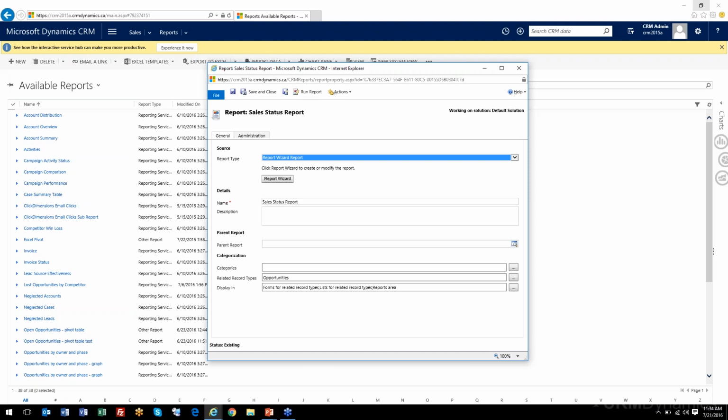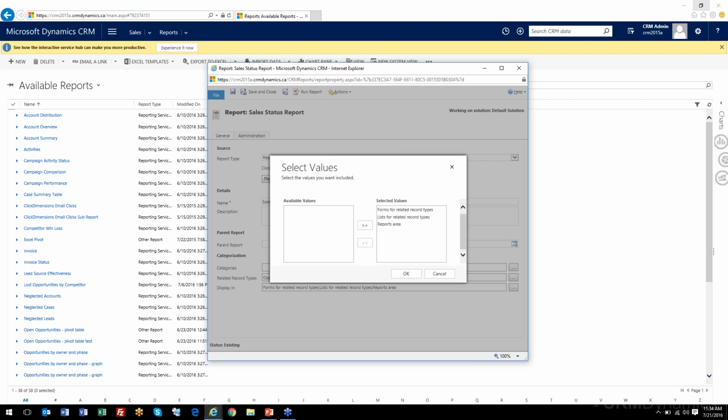Okay. Now we come into the section where do we want this report to be seen inside CRM? Do you only want it to be visible in the report section, or do you want it to be visible in other areas as well? So this is the display in option at the very, very bottom here. So right now, by default, a report will appear everywhere.